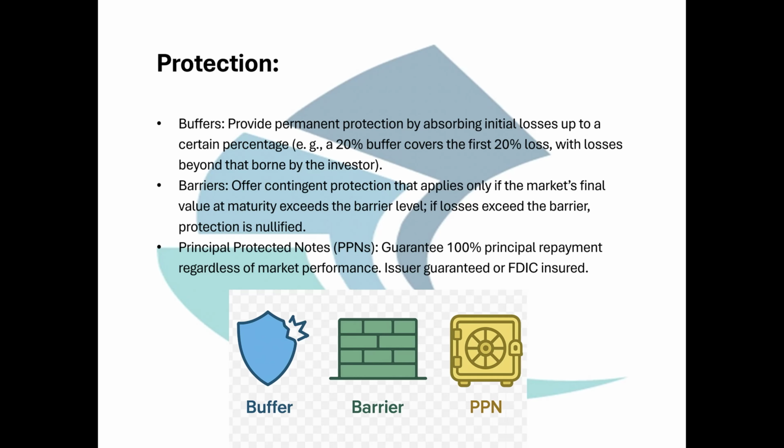This is in contrast to a barrier. A barrier protection is contingent. With a 30% barrier, all losses up to 30% would be covered by the note. So if you were down 25% on the underlying with a 30% barrier, you get 100% of your principal back. With a 30% barrier, but a 35% loss in the underlier, you would actually lose 35% of your money. That is why I call it contingent.